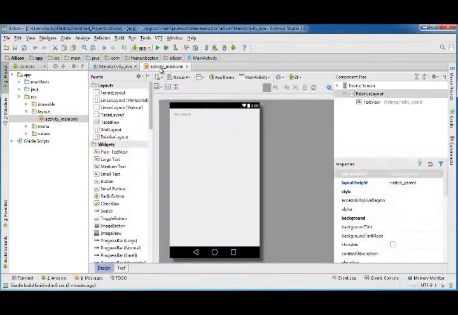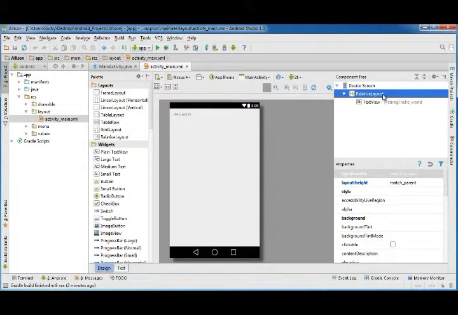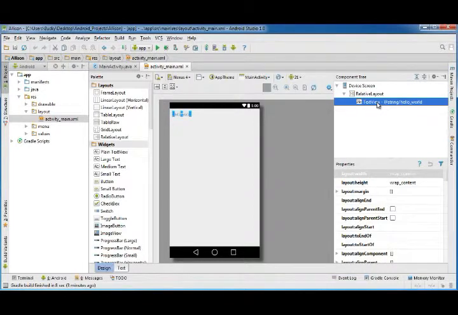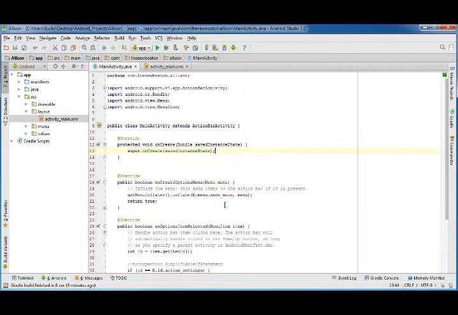I do want to hop over to this XML file, because even though we aren't going to be using it, I want to show you guys how we need to set up our interface. This is our main device, so we can't really do anything with the screen. Let me adjust myself, get ready to explain. The very first thing we need for a user interface is a layout. A layout is just your general rules telling how all of your widgets are supposed to be positioned and aligned. Once we have a layout, we can start adding widgets to it. So first, let's make a layout and then add some widgets to it.